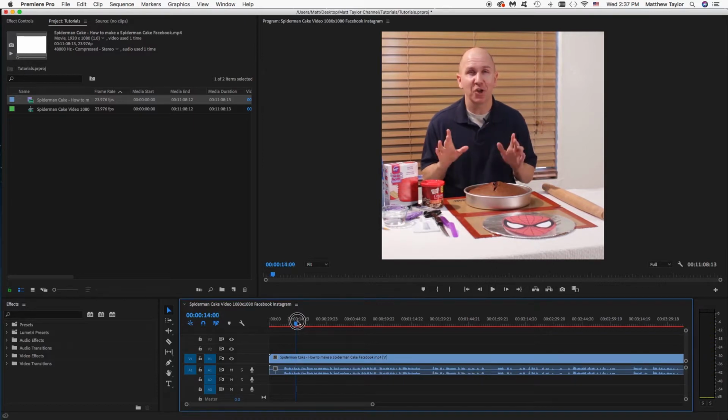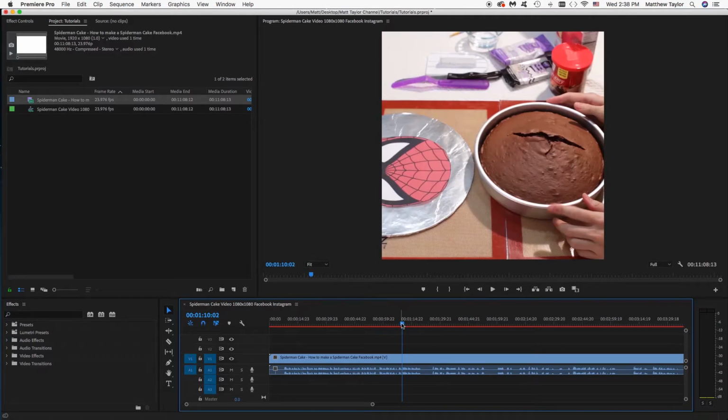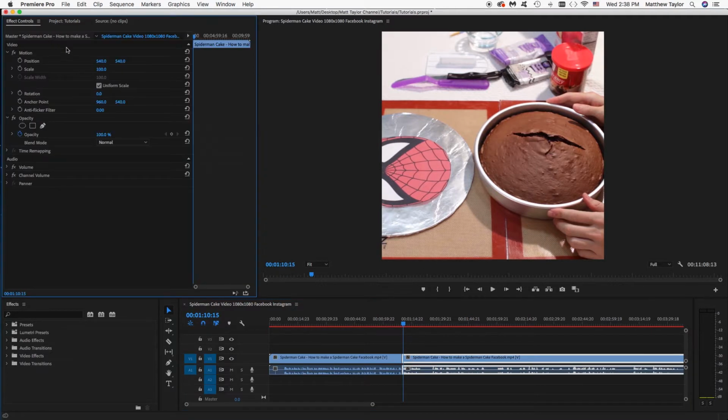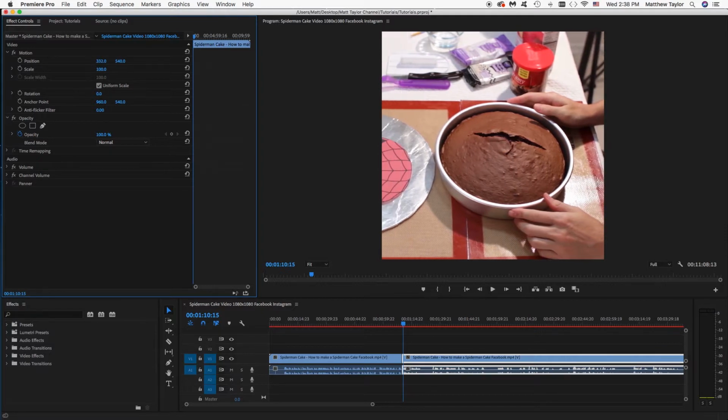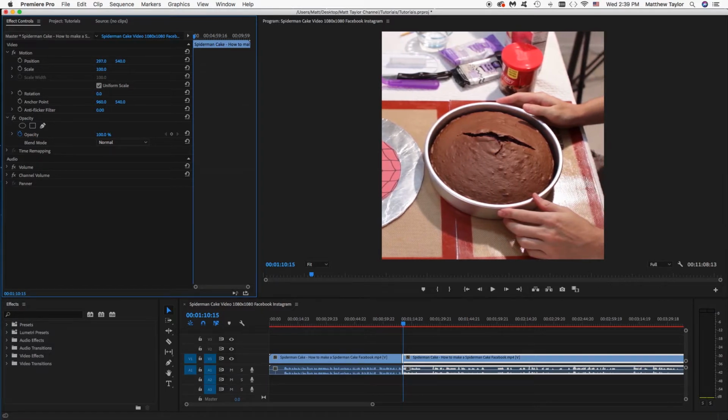But then what I'll do is I'll just scrub through till the next edit. Some of them you might want to put an edit point. Hit the C key on your keyboard to get the cut. And we'll cut that. And then right here, come up to Effects Controls. And under motion, you might want to move it around a little bit to get something more in more as a focal point, something like that.